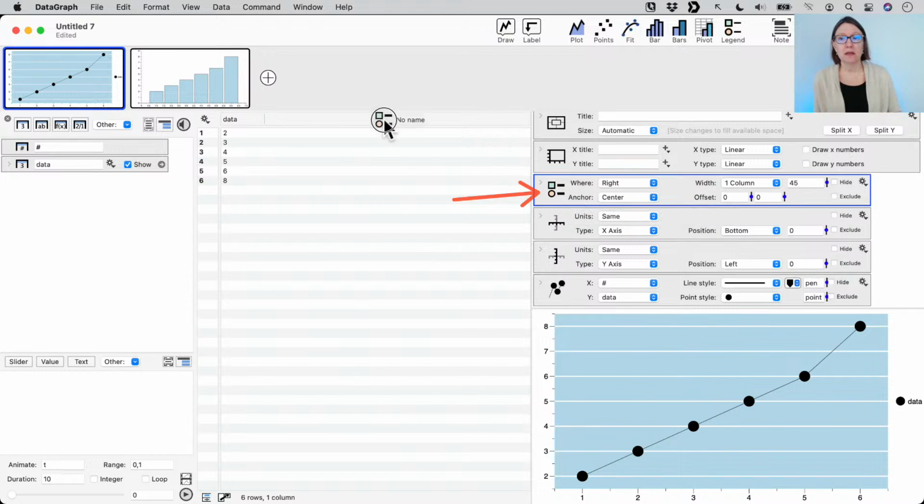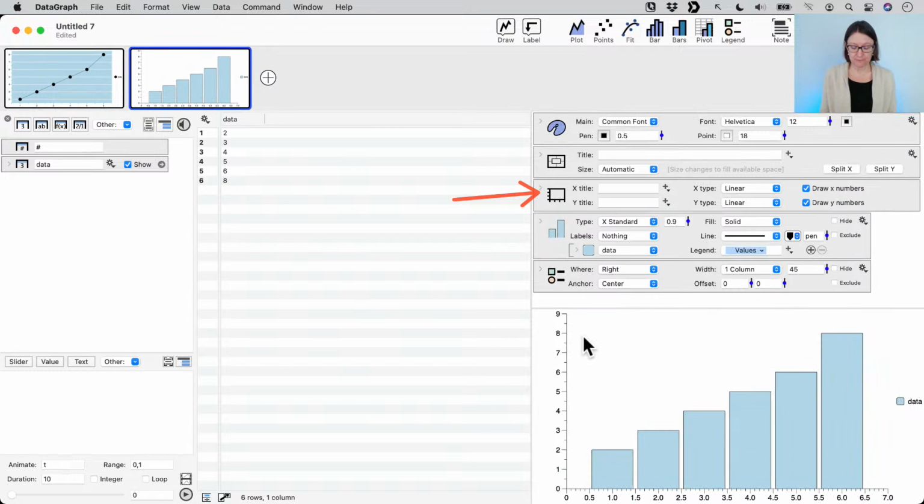You can literally click and drag it and drop it on the thumbnail of another graph, and then there you have your legend.